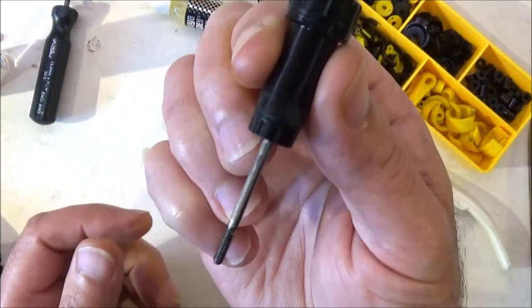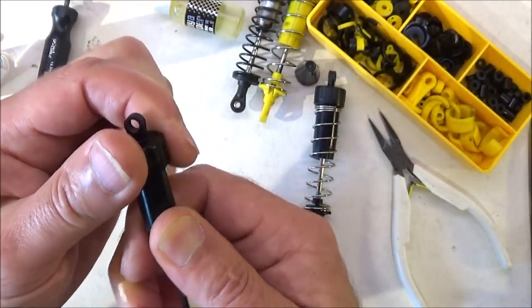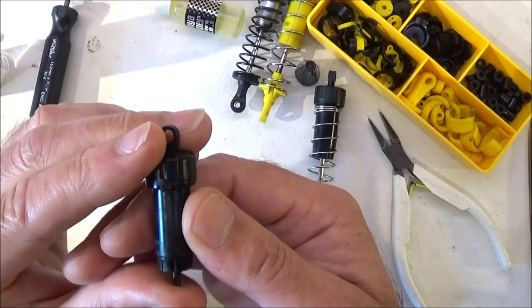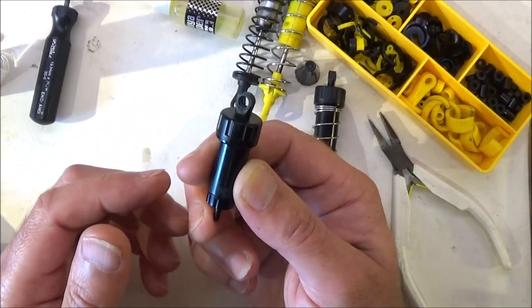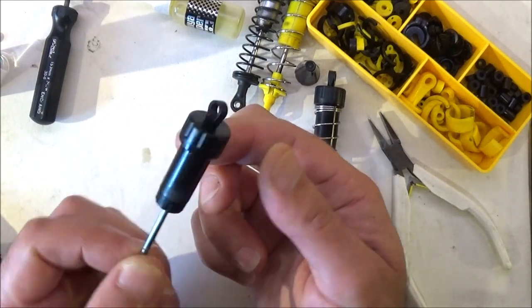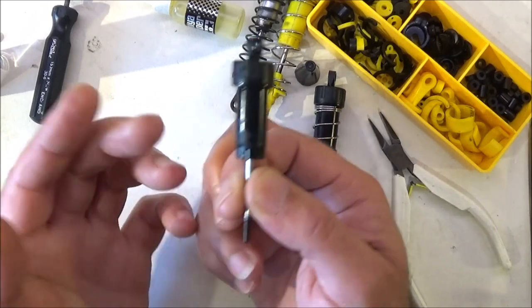I know it's a really simple thing, but it just occurred to me the other day, as I say, when I was building the shock, and yeah, it kind of makes sense really. I've tried it on a few different types of shocks, and it seems to work every time. So there you go, there's my little tip. Hope it helps you.